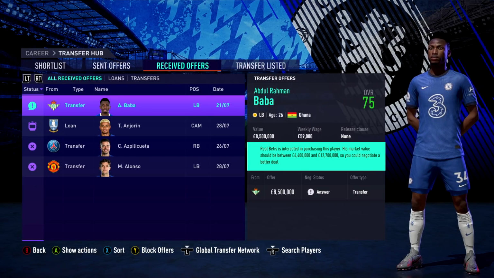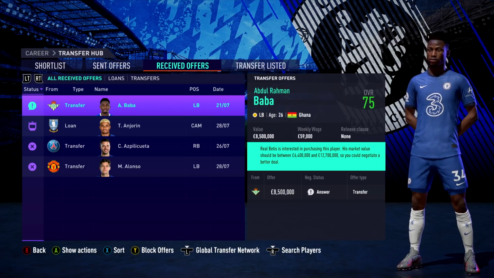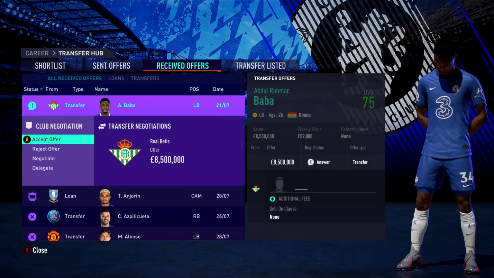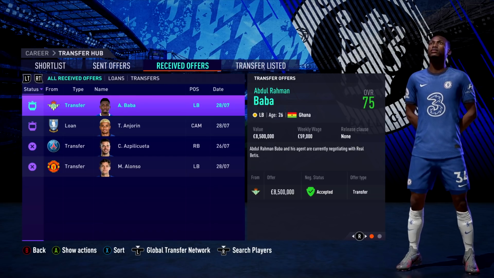So I've actually got a decent transfer offer here then, guys. I was surprised at how much we're actually going to get for this guy. Baba, 75 rated left-back, 26 years of age. If anything, I thought he was looking at maybe 6 million, but you can see we got an offer for 8.5 from Real Betis. Let's go ahead and accept that and get some money into our transfer budget.